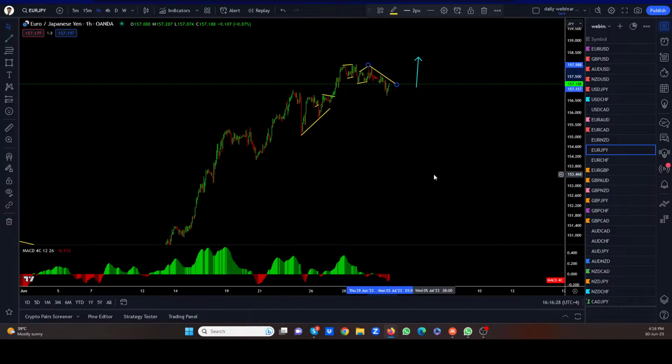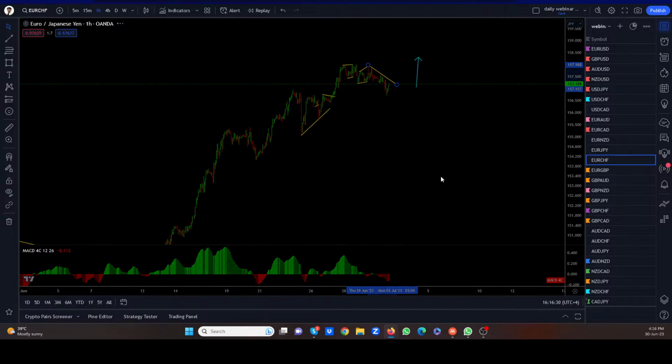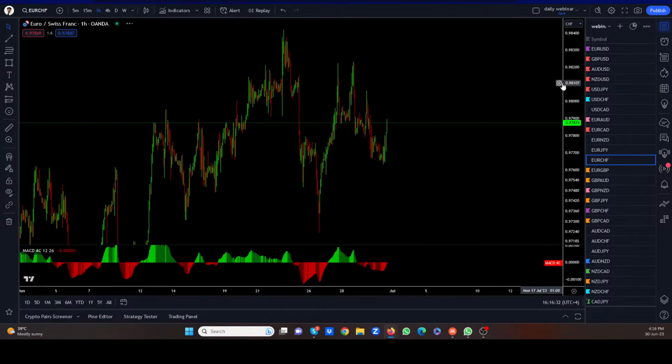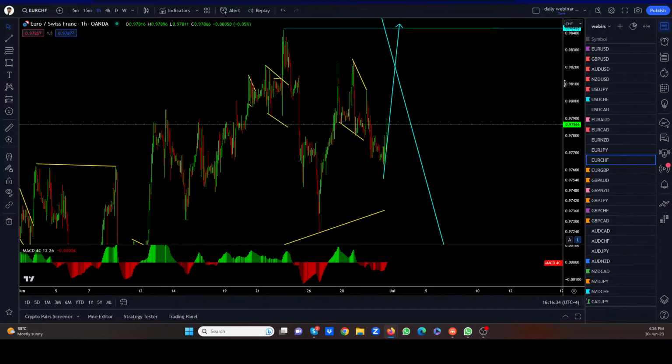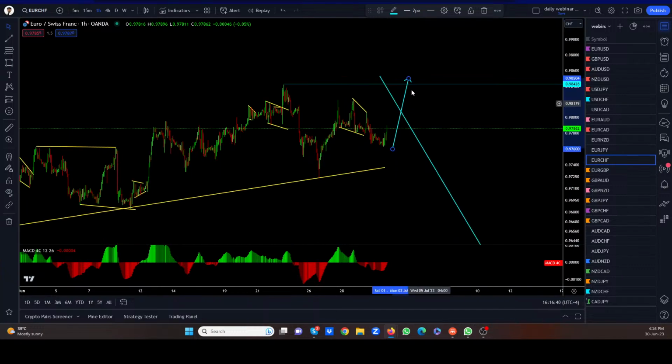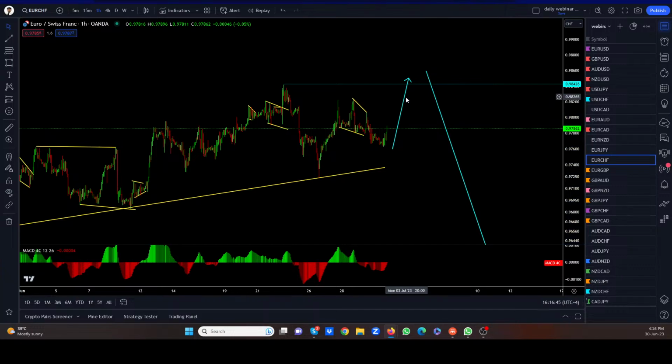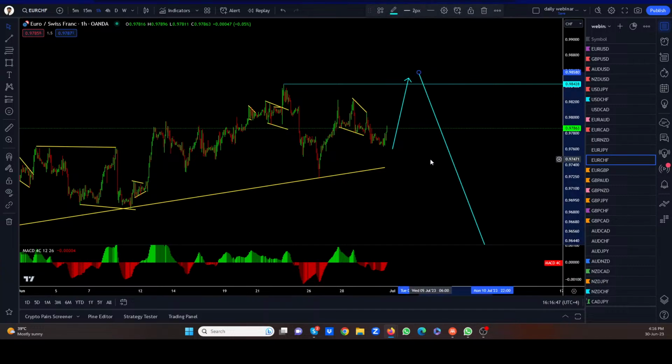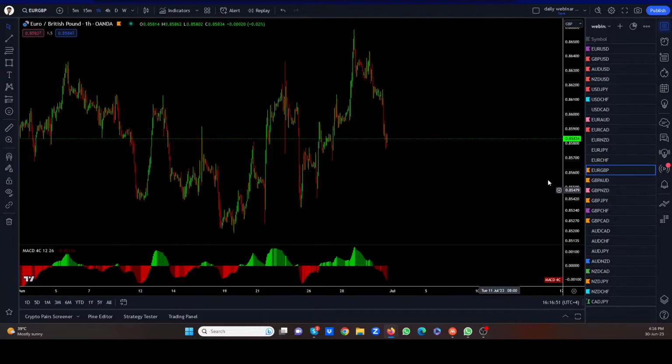Euro Swiss. Upside. I think we can agree that this is going to go up now. Wait for a flag, buy it. We have a good correction. One more up and then the downside. This should go and break the top. If you get a flag, you go for this trade and then the downside. And Euro pound. Downside so far.